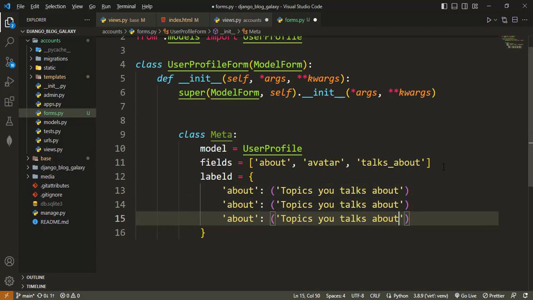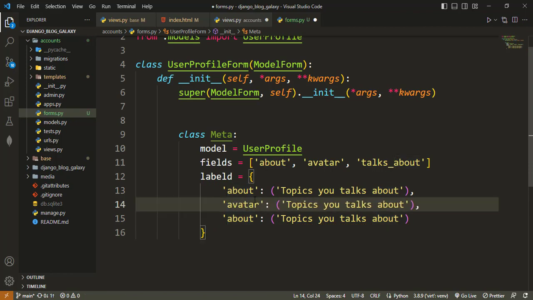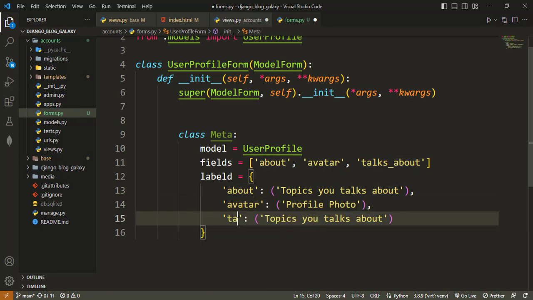And then we can duplicate it for the rest. Here will be avatar, and then we can just say profile photo for that, for short.